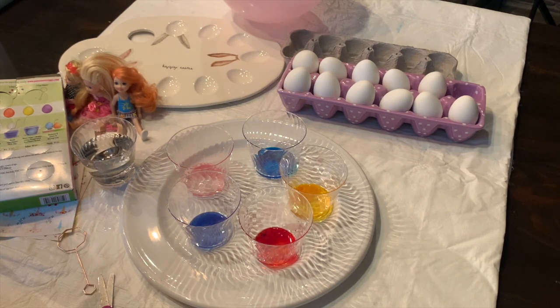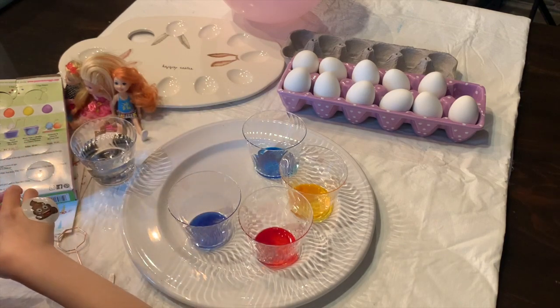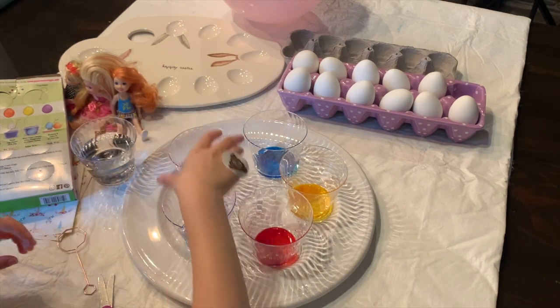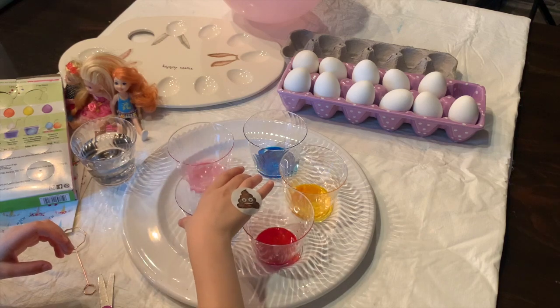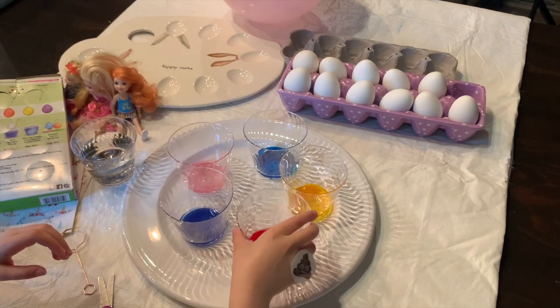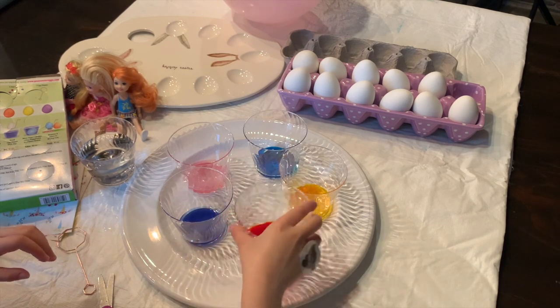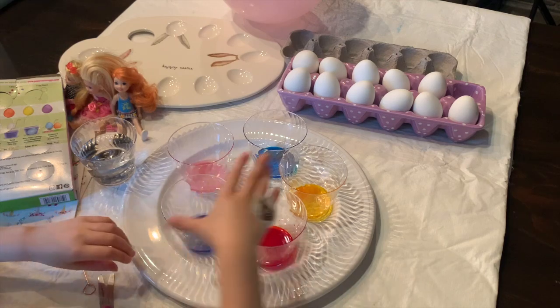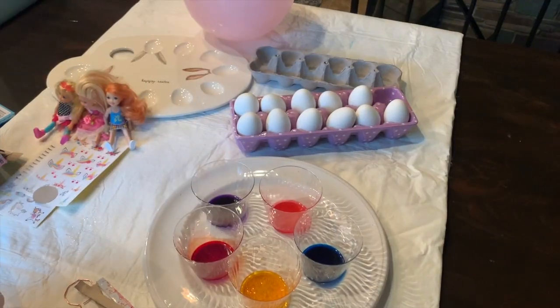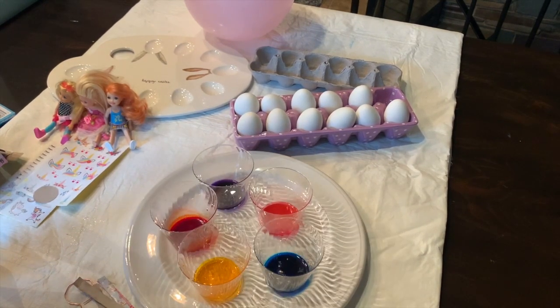Yes, half a cup. Are they dissolved fully? Let me check. This one, nope. Nope. Shake them around a little bit. Does it have to be fully dissolved? Yes. Oh, we could speed this part up. Okay, so they are all done dissolving. That probably took like 3 minutes.